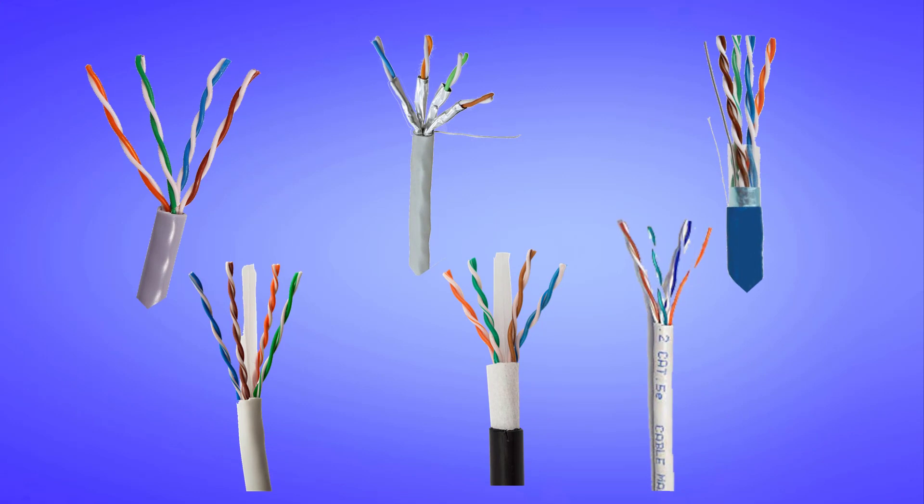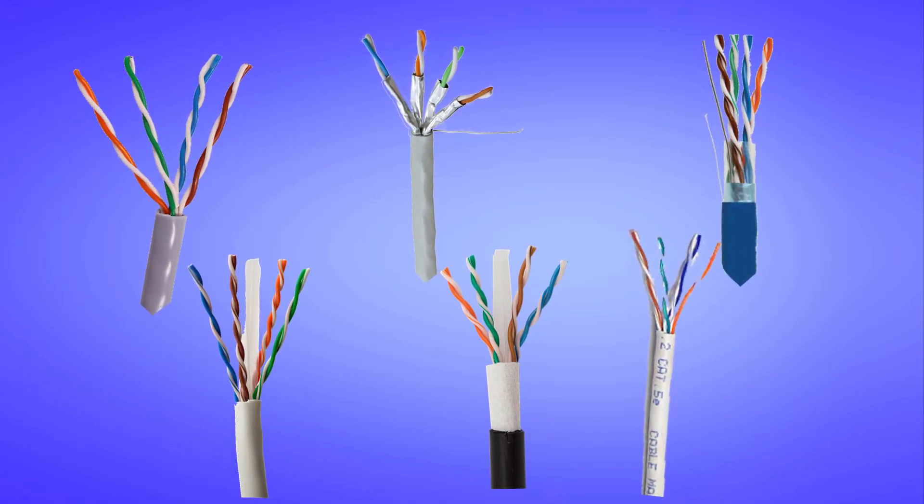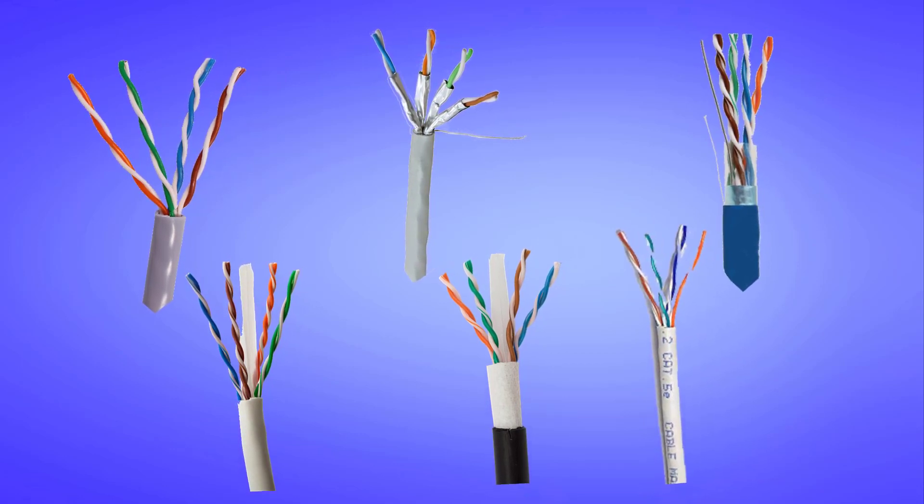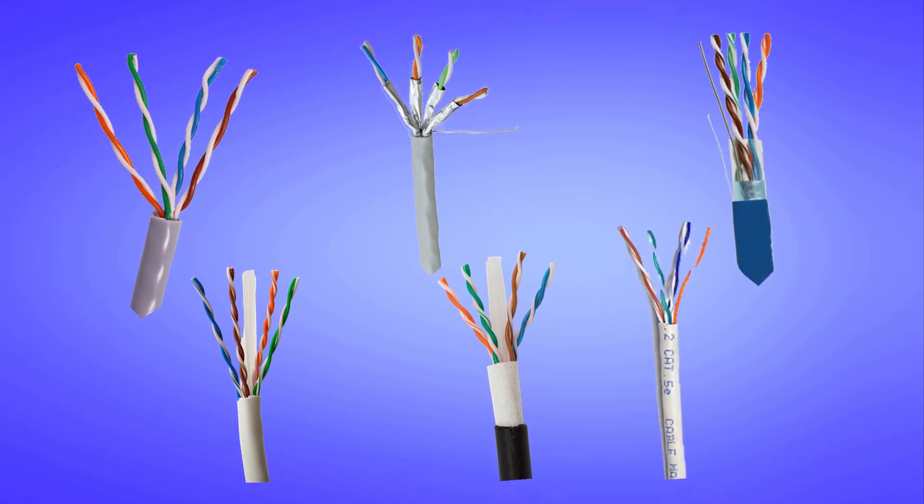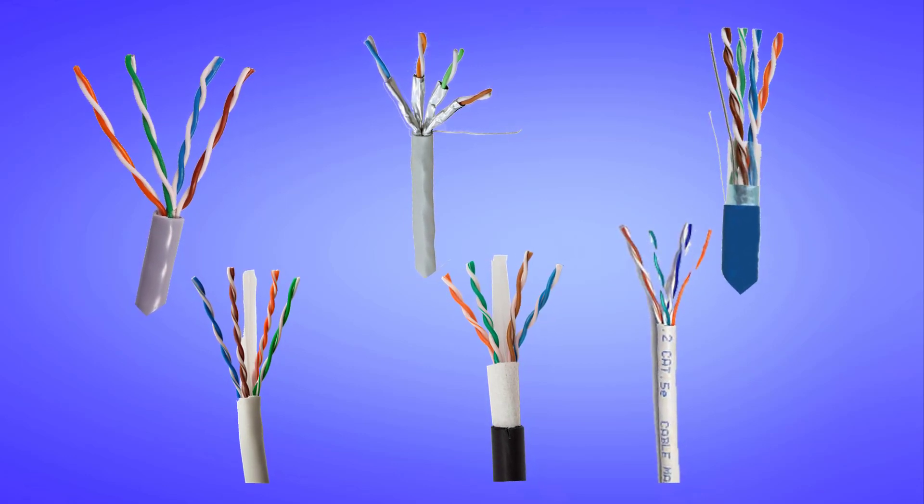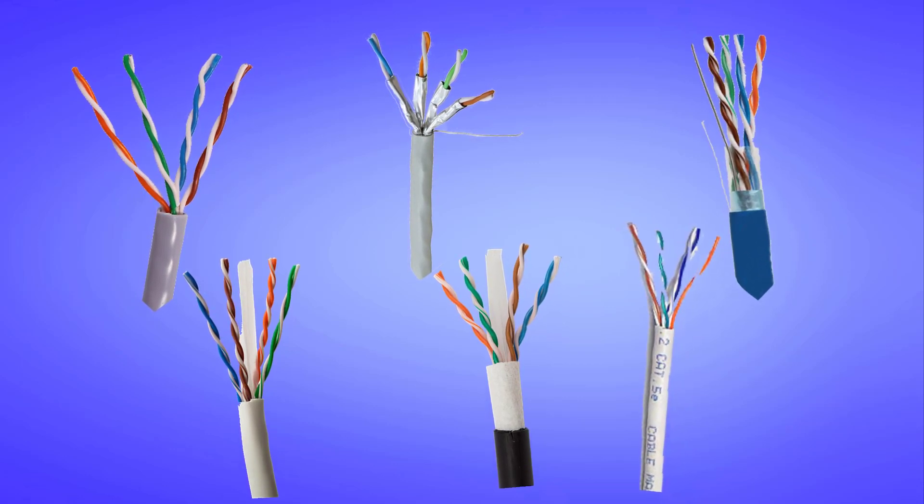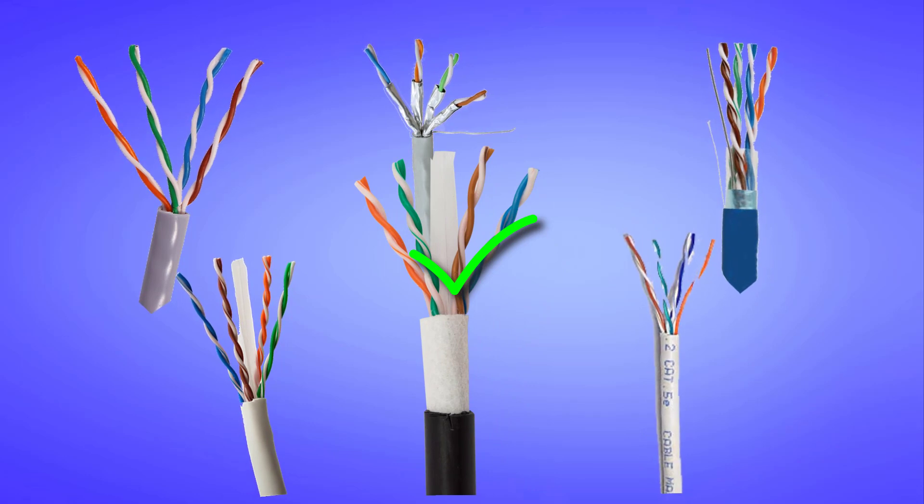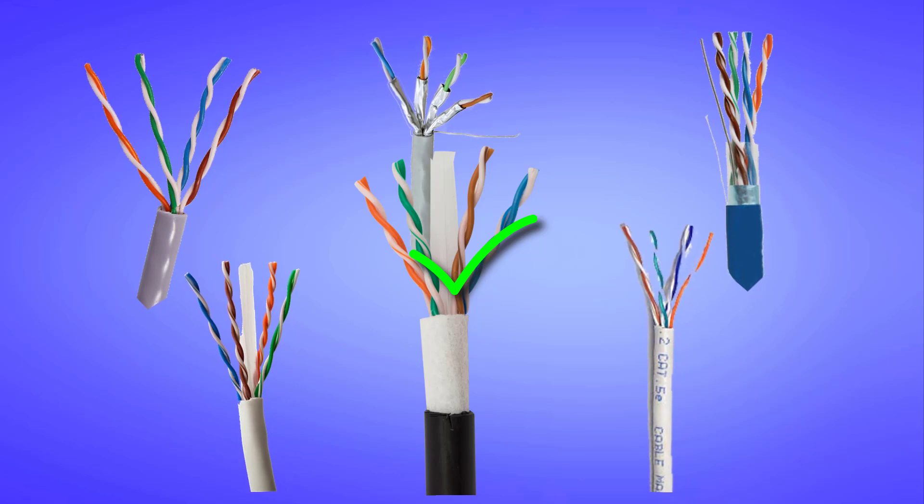Another important factor while choosing Ethernet cable is its weather resistance. Especially for outdoor installations, your cable must be able to stand temperature variations and other climate effects. Weather resistance of any cable depends upon thickness of its outer PVC jacket called sheath and the grade of material this sheath consists of. It is better to use double PVC cable for outdoor installation, as if single PVC gets punctured, a single raindrop or small amount of moisture can create problems for you.